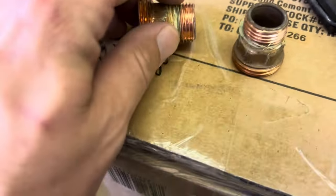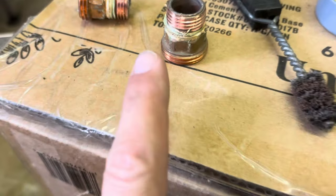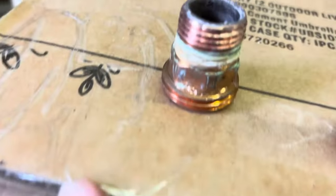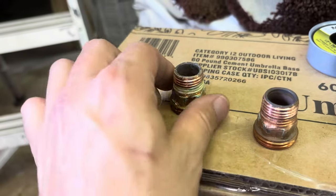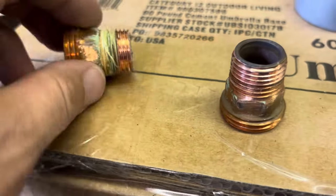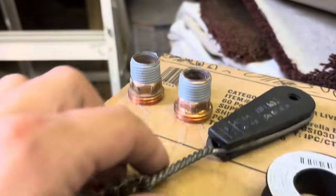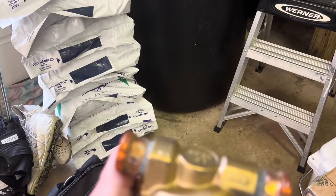We are reusing our adapters. We got some Teflon and dope on these — we're going to clean them up with a brush, put a few new wraps of Mega Lock tape on them, and install them in the new pump. Don't be lazy — get that old dope and tape off there. If you just wrap tape around old stuff it won't have a good seal. Always clean your fittings up. We got three good wraps on those. We have an arrow on the pump so we want to make sure we install it the correct way. Fittings installed — let's get it on.